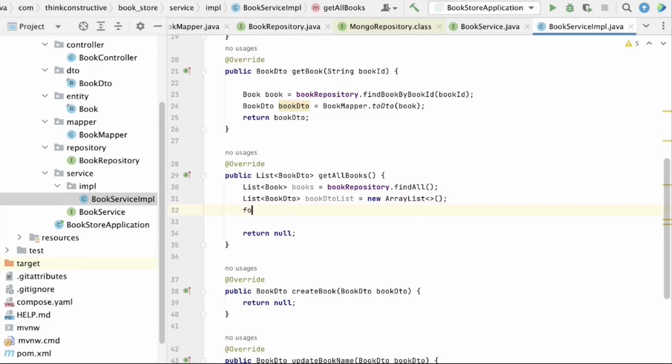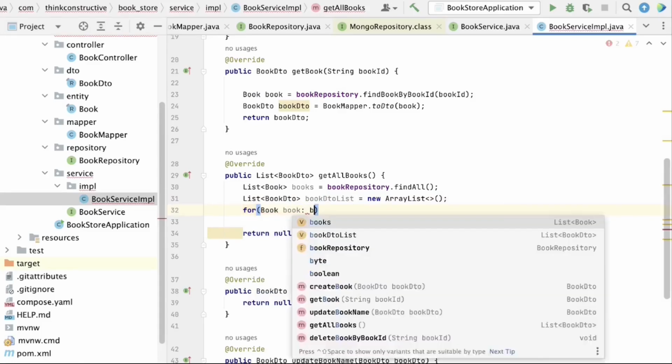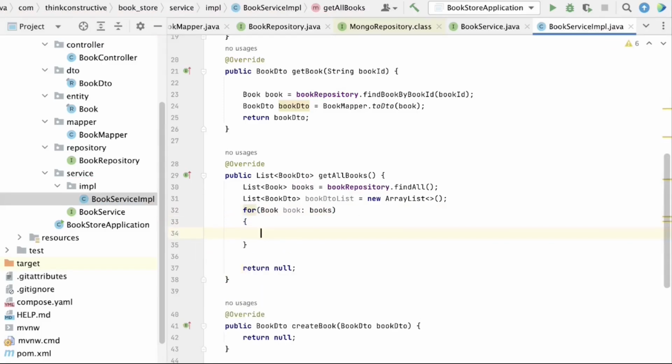So I will just say for each book in books, and inside this I will call my mapper and add it to the book DTO list.